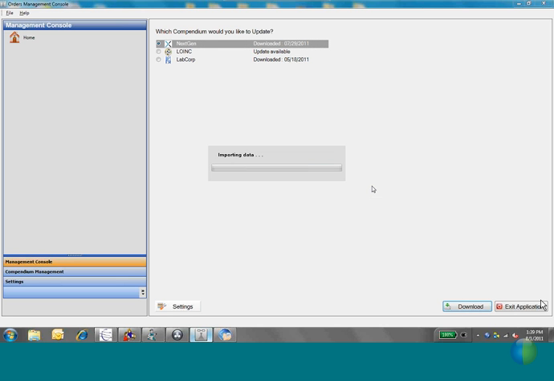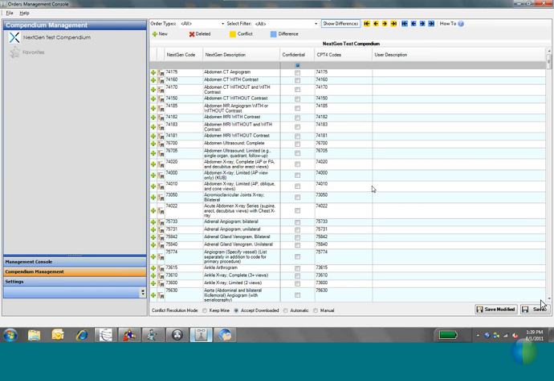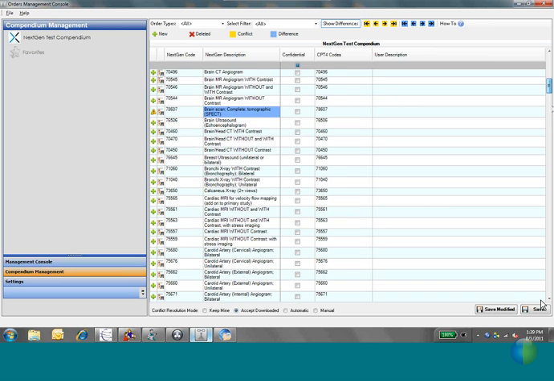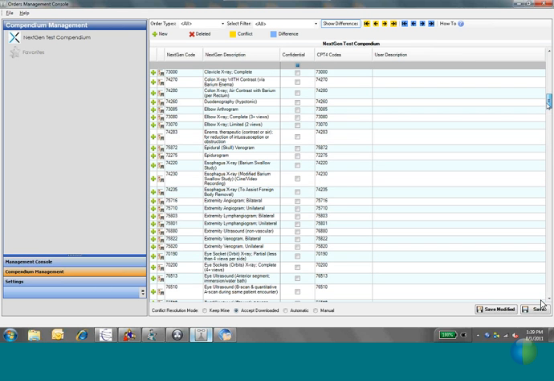And so in this case, I'm downloading the NextGen compendium. It's going to automatically pull it in for me. And it's going to give me my NextGen tests. If it's a green plus sign, it's a new test. If it's a red X, you see at the top, it's deleted. If it's shaded yellow, that means it conflicts with something that's already in my database, but there's nothing, but I can change it. I can pick which one I want.